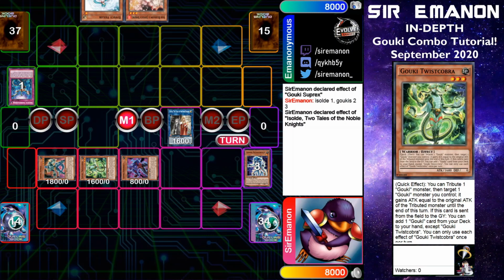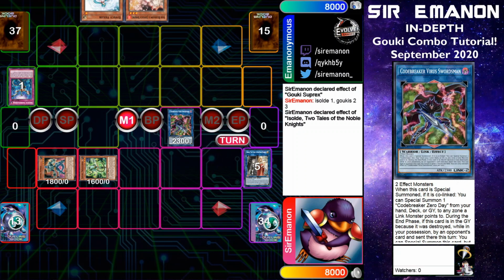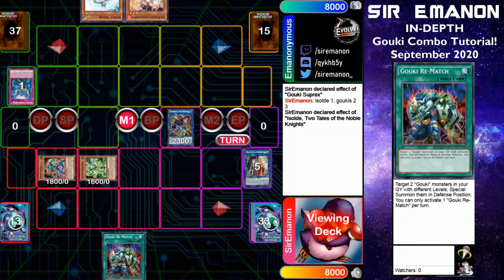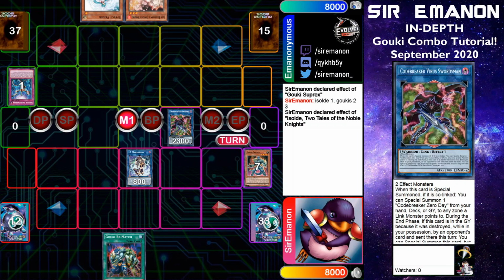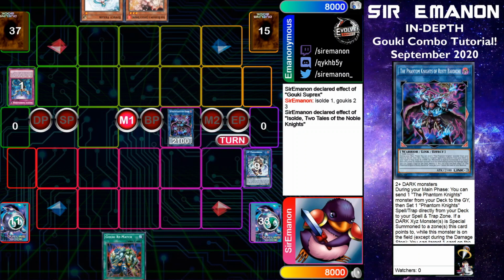But if we are insistent on going Rusty, the other option is to turn Isolde plus whichever Gouki into a copy of Virus Swordsman. The Headbatt in Grave will go ahead and trigger to grab a follow-up for next turn. And then we're going to have to make IP if we want to go into Rusty. Now this should be underneath the Virus Swordsman. Not sure why I didn't move it, but that's where it should be. Don't put it in an illegal zone. But Rusty is going to go ahead and be made with the 2 monsters there.